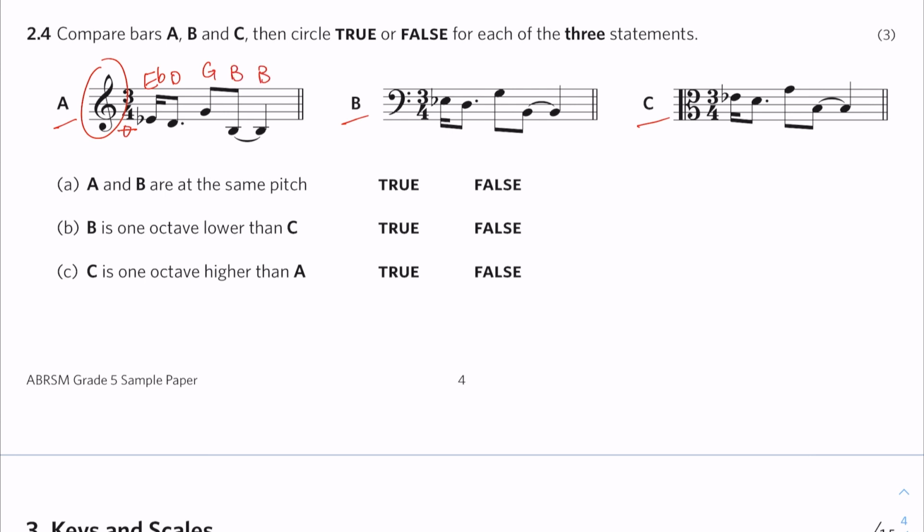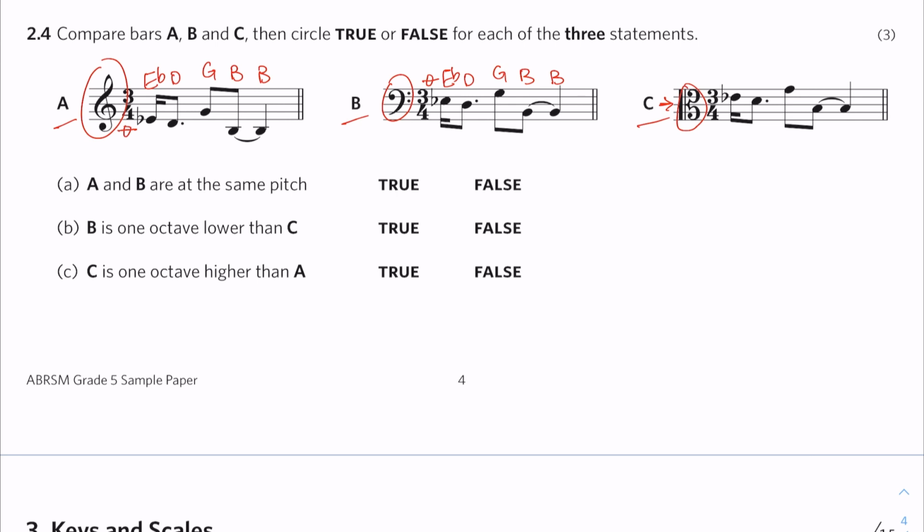For B, we are in bass clef. Middle C would be a ledger line above. This is E flat, D, G, B, B. For C, we have alto clef. Middle C is the third line here.